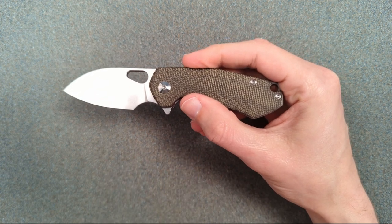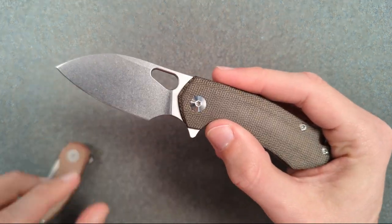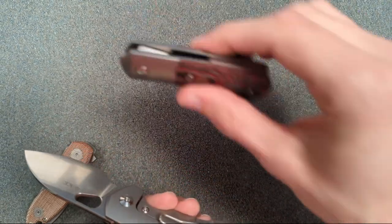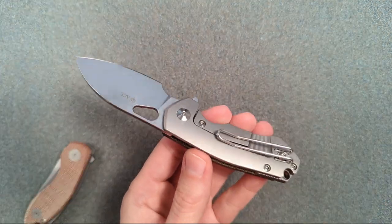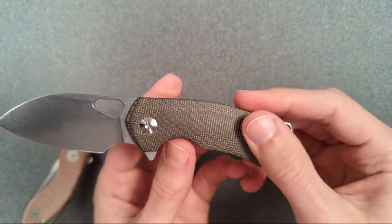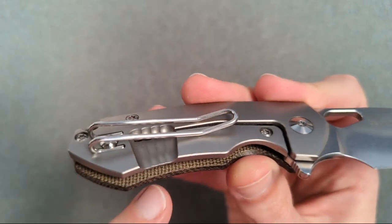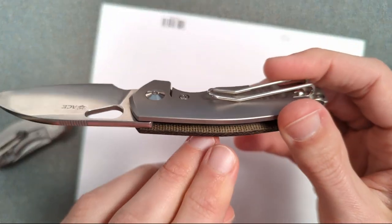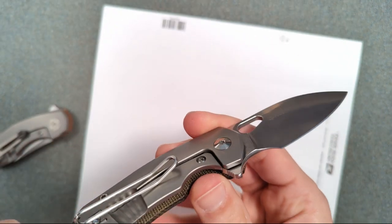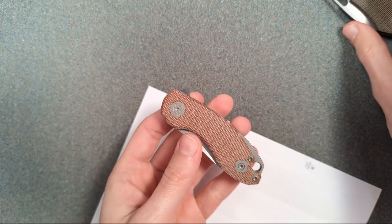I think Riat knives have a certain precise, tanky quality to them — very sturdy and robust. They do on the micarta-on-one-side, titanium-on-the-other versions a certain kind of bead-blasted finish. And in here, this is not just a sheet of titanium — there's actually a titanium liner that runs the entire length of this thing. I suspect we're going to find the same over here because the construction feels so incredibly similar. And yeah, it's a lot easier to see on this one — there is a full titanium liner this entire way on this side.